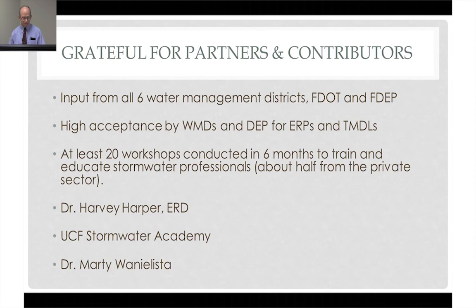The DOT is extremely grateful for Dr. Harper and his work. The academy, which produced this program, for many years has been in the forefront of creating better environmental stewardship at a reduced cost, and has been in the lead as far as protecting Florida's waters. We're extremely grateful to them. And Dr. Juana Lista, for multiple decades, has been in a place of leadership in stormwater — in the thinking of most, he's the father of stormwater in Florida. We'll always be grateful for his leadership, both in this program and well beyond it.